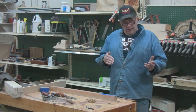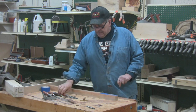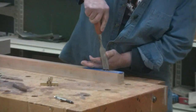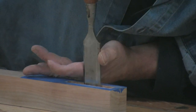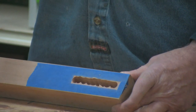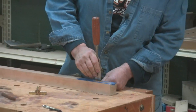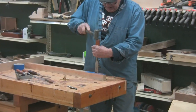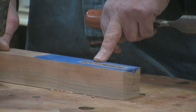Now, earlier we talked about this cut line that was made with the marking gauge. That's what makes it so neat: when you get down to your fine detail, you just want to pare this away. Just remove the waste. And with a good sharp chisel, it comes off pretty easily. When you get to doing the final detail, that's where that chisel will set in that knife mark and allow you to get a nice, clean, straight line.